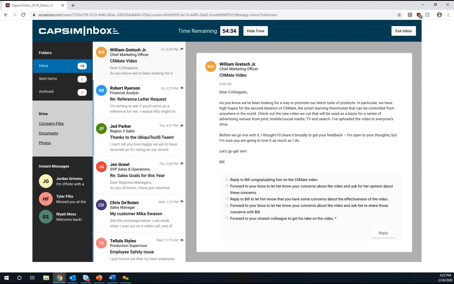But on the left here on this navigational tab, they're able to see their inbox itself, which of course includes the emails they have to respond to, indicating positions of the individual and whatnot and subject lines. Any emails they respond to, they can review in their sent items folder. And they can even archive certain emails if maybe they want to revisit them later and prioritize other ones, because we do in fact have both time and priority bonuses. A good example of this would be you may want to respond to, say, the CEO of the company before you respond to one of your sales reps in the field, for instance.